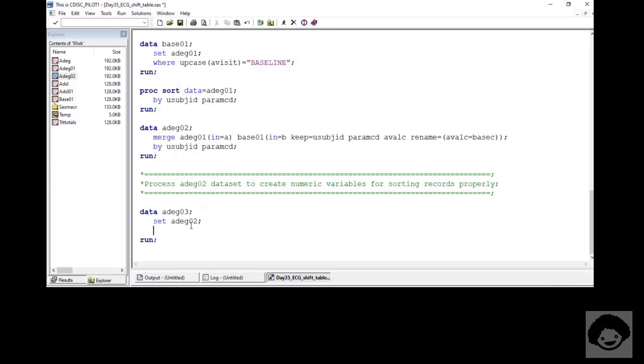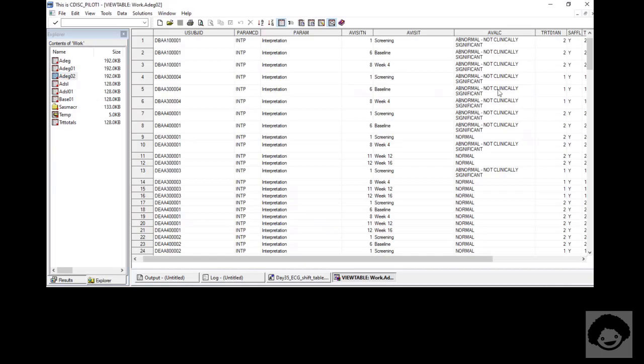Set ADEG02. If eval_c is equal to normal, what were the values like? It was in all uppercase.